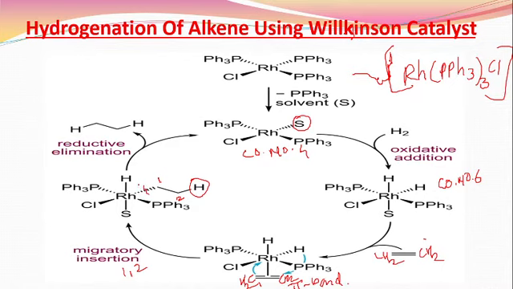And for this, what is the next reaction? We already learned, that is the reductive elimination. What is the reductive elimination? Opposite to the oxidative addition. That means here the coordination number is 6. It changes to coordination number 4. Here the coordination number is what? 6. Okay. Then at the same time there is a breaking of 2 bonds.